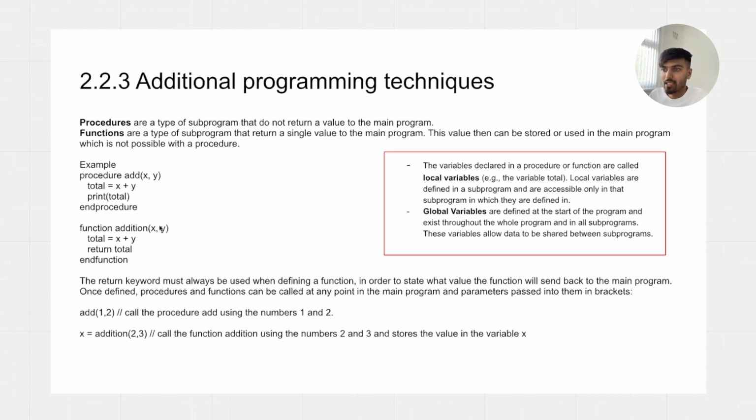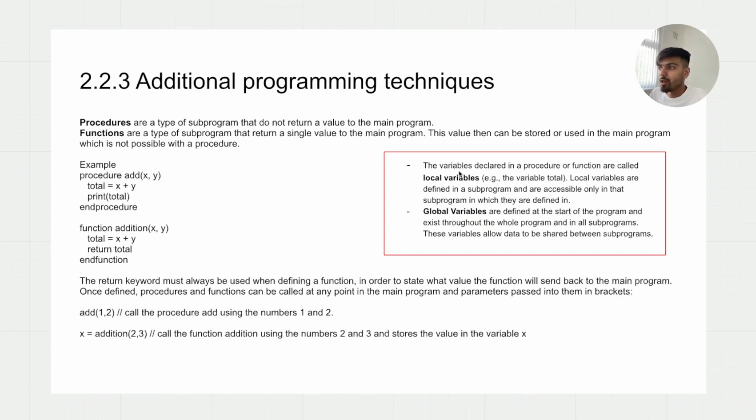And this is how you write a function in pseudocode. Addition takes in two parameters again, and this time we can assign a value to x and store whatever the function returns. This will return x plus y, so 2 plus 3, which is 5, and it will return that. So x will equal 5, which is not possible with a procedure. If we do x equals add 1, 2, you'll get an error saying you can't assign a value because you're not returning anything.